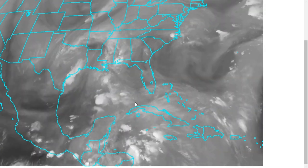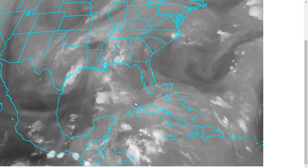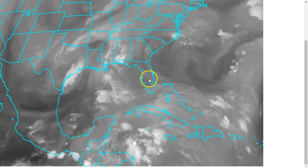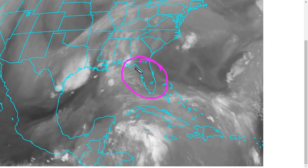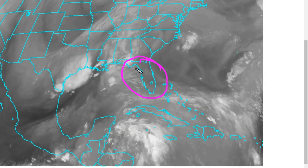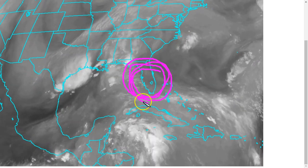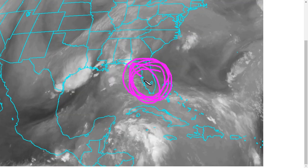However, in this situation, as we talked about yesterday, these systems are very similar to what we typically see in early June in the Gulf. Regardless of whether they get named, regardless of whether this is actually a tropical storm, there's going to be wind and heavy rain affecting Florida. The impacts of this system are pretty much set in stone already, regardless of whether this actually becomes a tropical storm. The only difference might be some of the winds that come with it, but the impacts of heavy rain are going to happen regardless. Folks should already be prepared for a pretty nasty weekend and Monday and even into Tuesday coming up in Florida as this moves north.